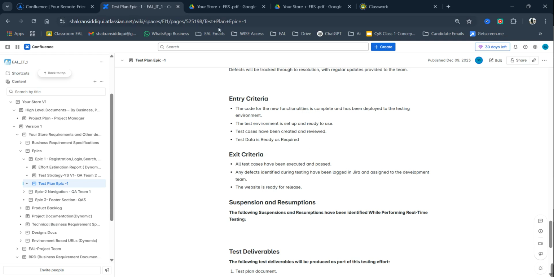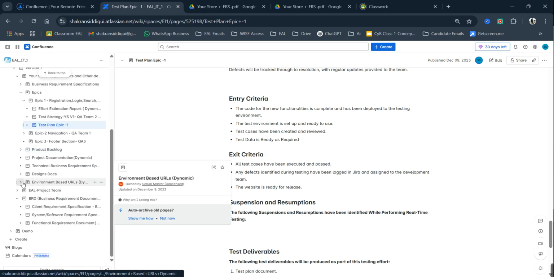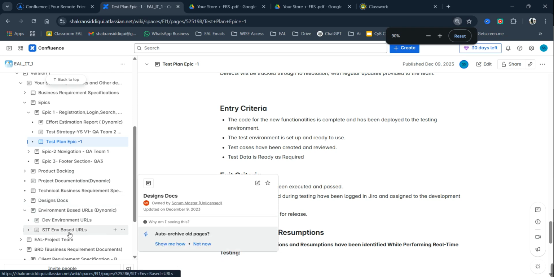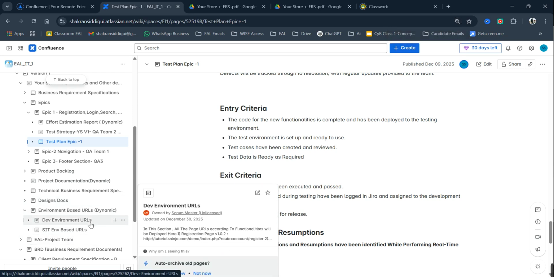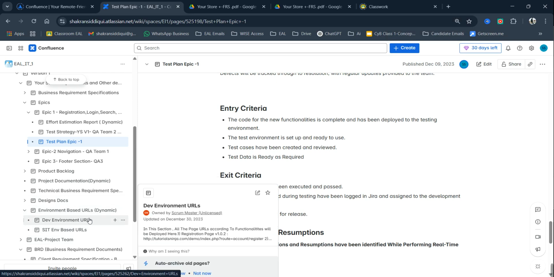Like if we go to the environment based URLs, if I go to dev environment URLs, okay, there are two sections created for now here under the environment based URLs. What are these actually? Let me show you.